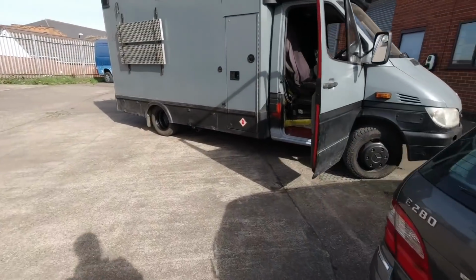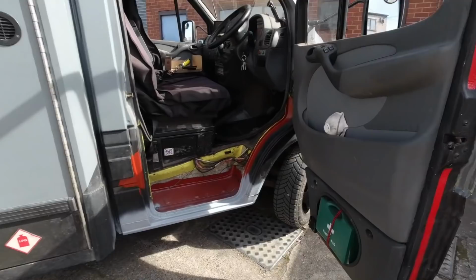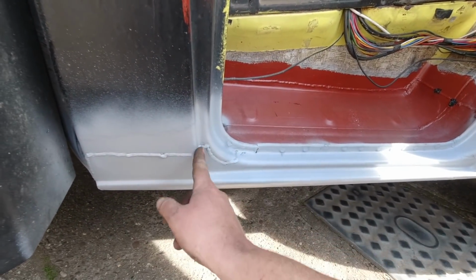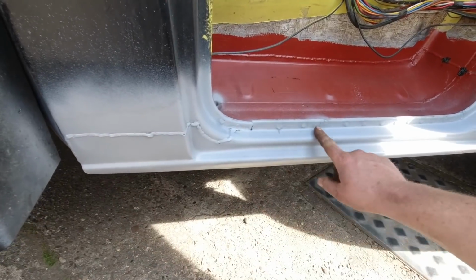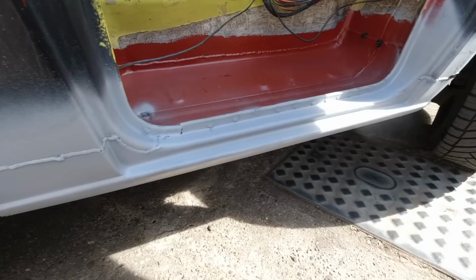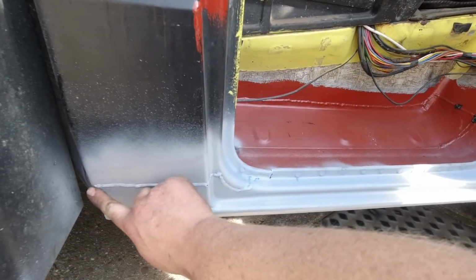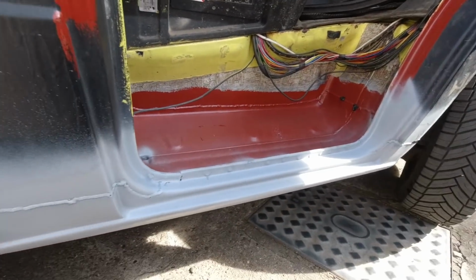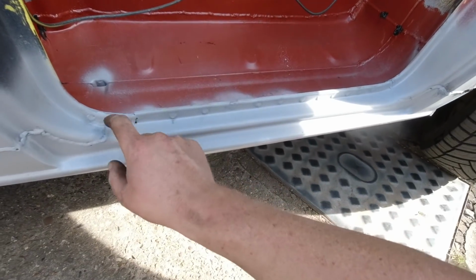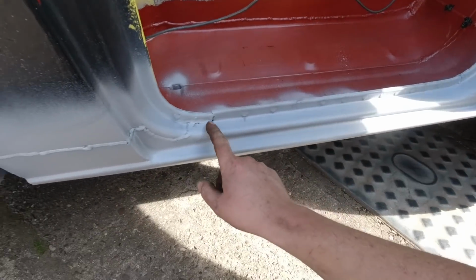God, this thing's desperate for a clean. Eventually, I could really do with sorting them out now, but fact of the matter is I haven't got the time, so they're going to have to stay as they are. I mean, this is my van. It does not really matter to me that much, although that needs sorting quite quickly. I'll just let water pierce in.